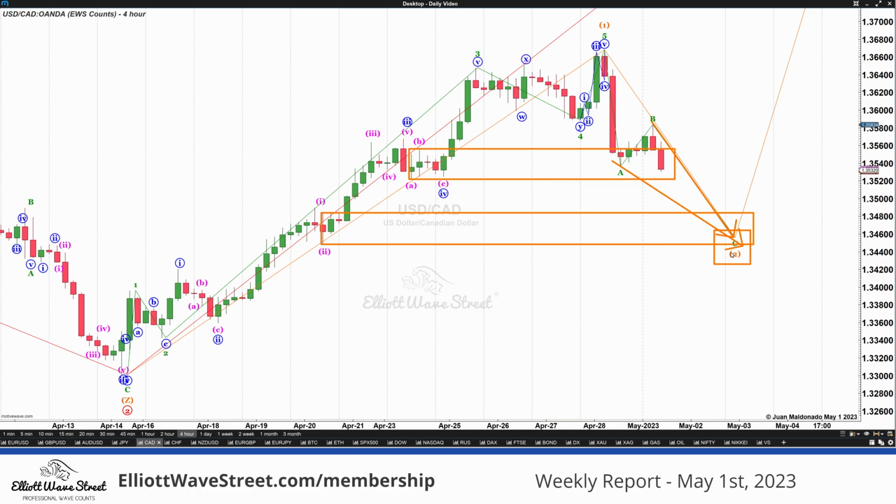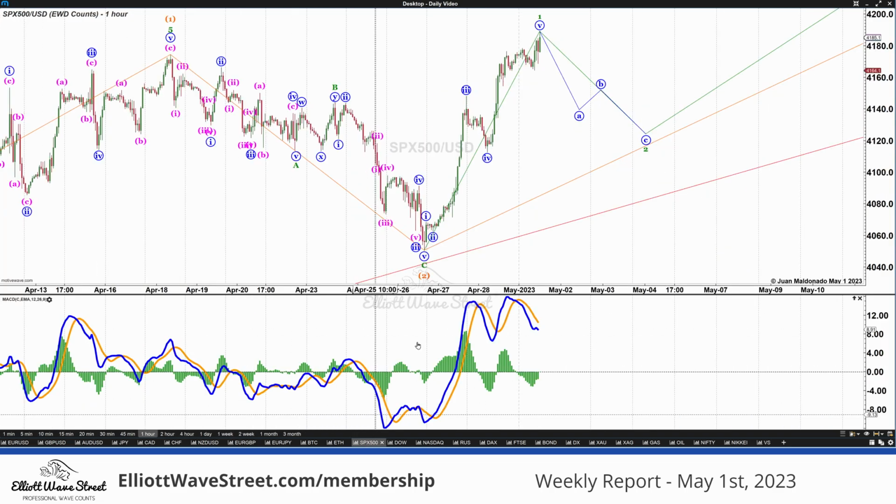And once we have all this liquidity cleared up, the next step in this process, here we're checking smart money concepts, will be finding a bullish candle in this area. Of course, a green candle in this area will be the signal that we need to go long and jump into the trade and target, of course, this previous high first, and probably we can capture a pretty big wave 3 after that. So we have a clear plan, and having a clear plan is important to be successful in this business. Let's have a look at the S&P.